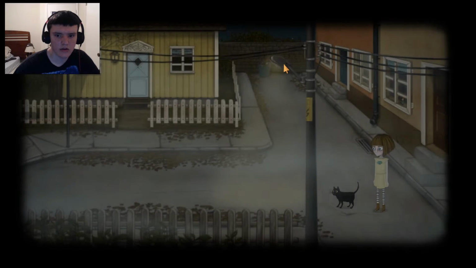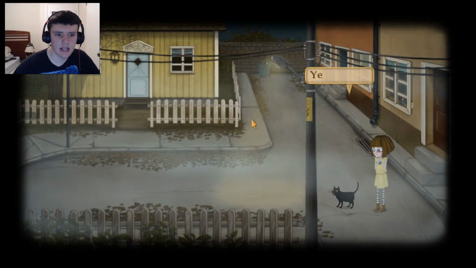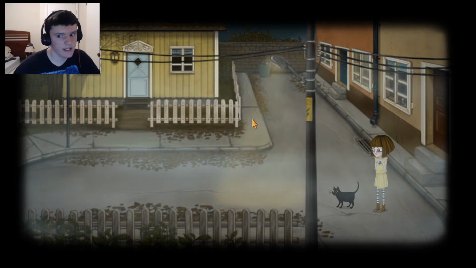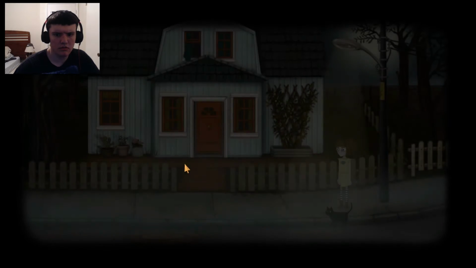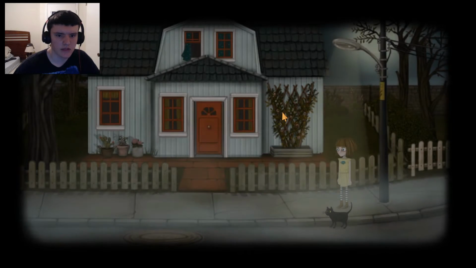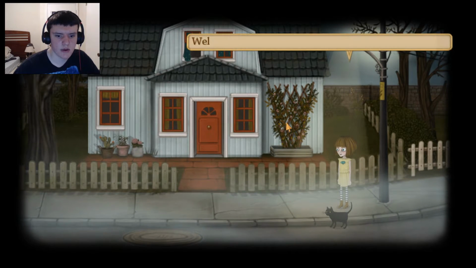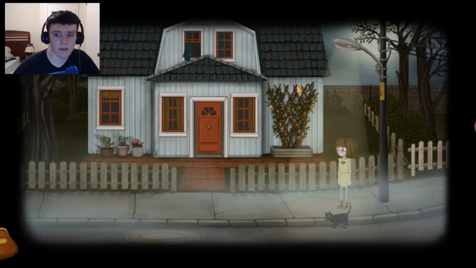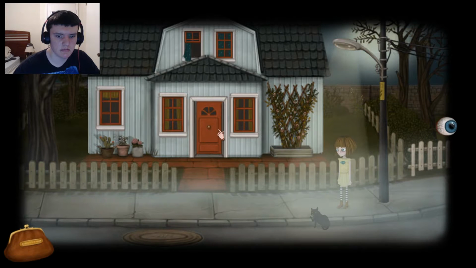Okay, we're in town now, so... Oh my goodness, this is our street, Kitty. Hayes Street. Yes, it is. Alright, where are we going? Wait. Is this my house? I think so, because my window's open. And here we are. This looks more gray than I remembered. Well, I hope Aunt Grace will be happy to see me. Do we still have our stuff? Yeah, we do, so... It couldn't have been a dream. It had to be real.